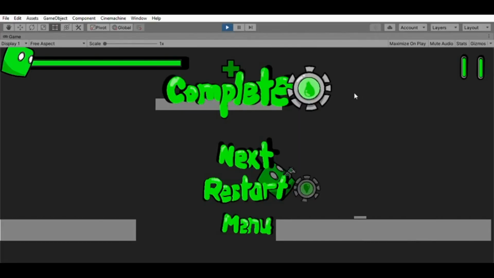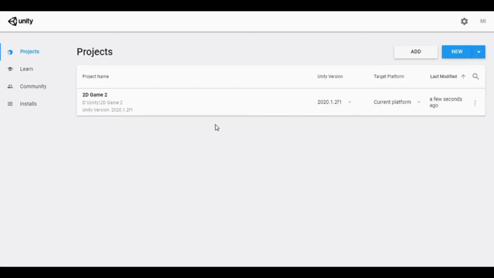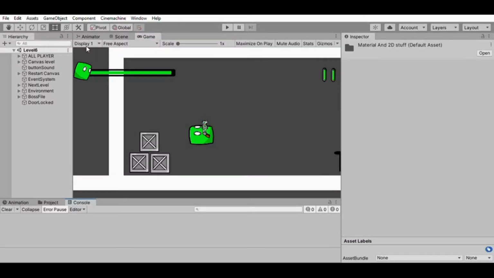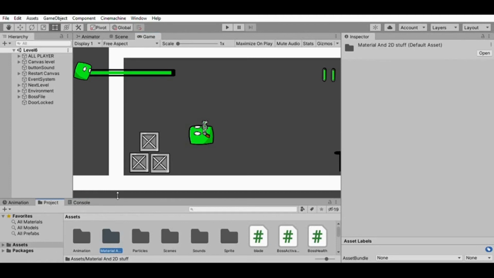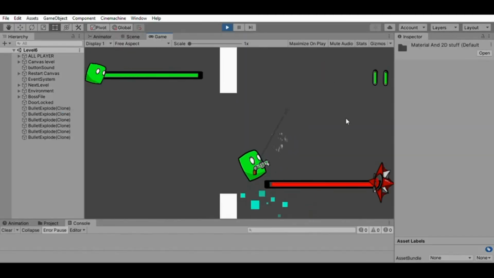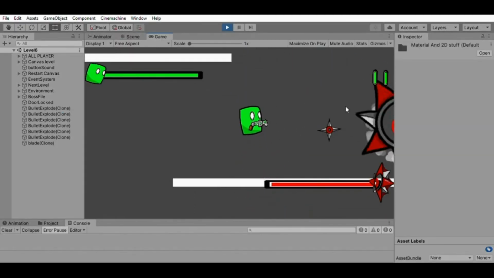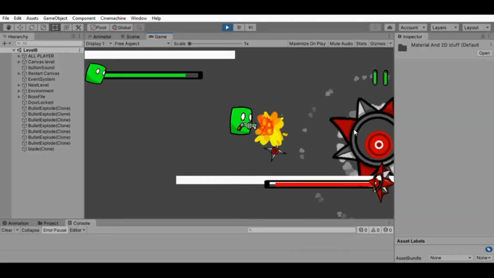A day later, I made this spinny boy where if you touch it, you win. I just ate lunch and opened up Unity and oh my god, please not again. I restarted my computer and thankfully nothing crashed this time. It might be because after the previous crash, I kept saving my project every 2 minutes. Anyway, here's the script and oh my god, that's a lot for a small game. I then made a couple of levels and implemented a boss. It took a while to code him, but it worked out fine.